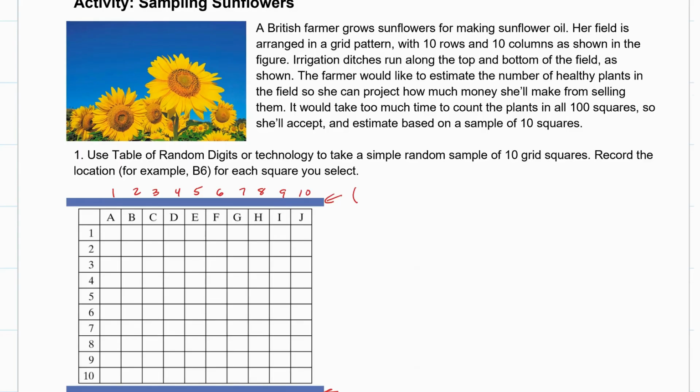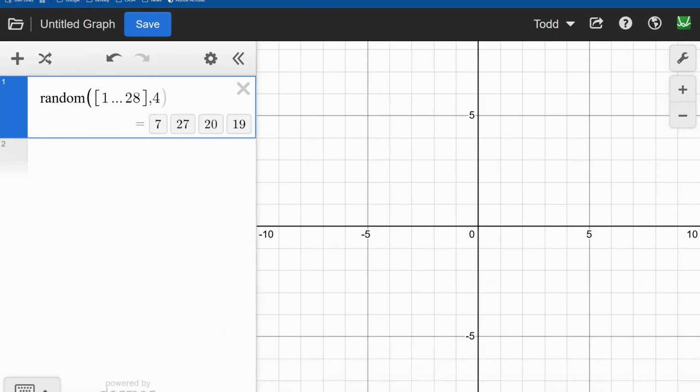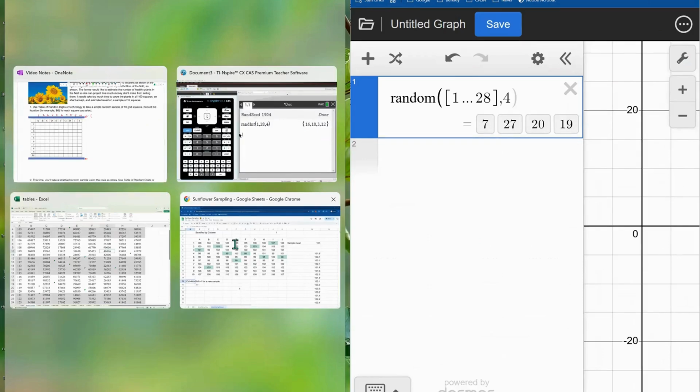I'm going to do that using Desmos. So I'm going to get Desmos. I'm going to make it a little smaller to get it out of the way.